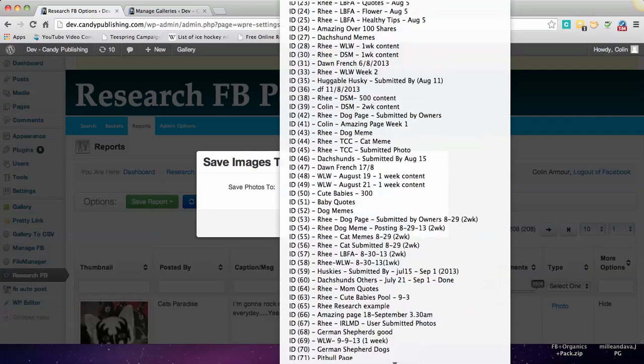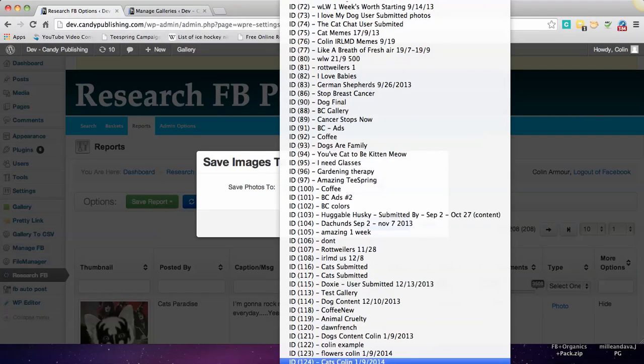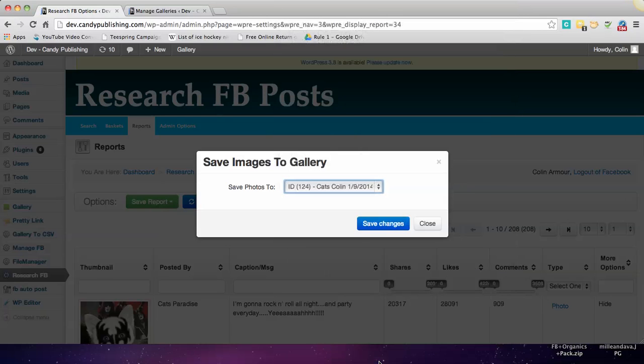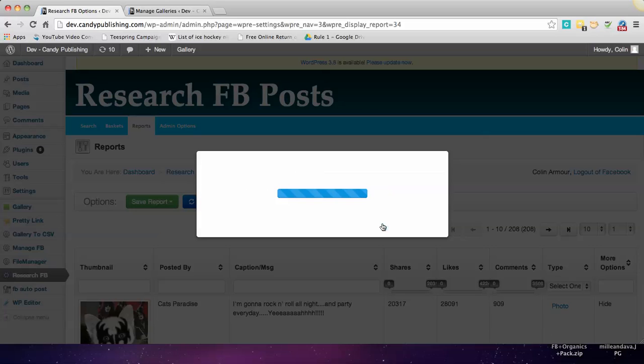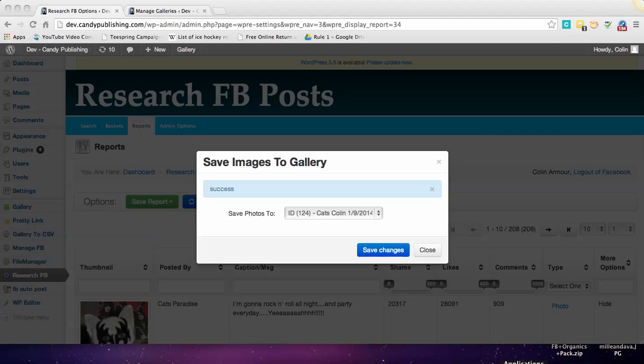So go right to the very end for that new gallery and cats, Colin. And we're going to save changes. Okay, it'll take a little bit of time, so I'm just going to pause that. Okay, that's now saved those images to the gallery.